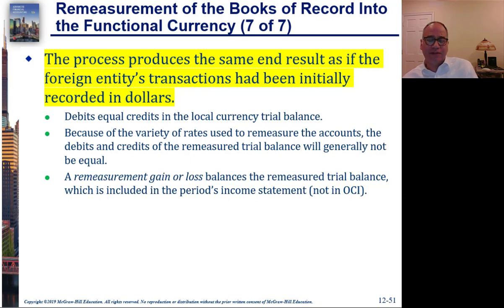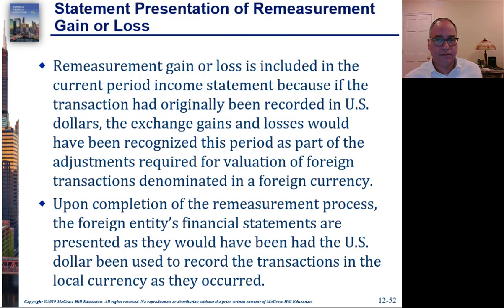My theory is the reason why this happens is because of regulatory requirements. So, for example, they may have a business in England, in the UK, where the local currency is the pound, but they've determined the functional currency is the euro, because they do most of their business with the European Union. British laws may say you have to keep your records in pounds because that's our currency. We're going to tax you in pounds. So it may be a regulation, I don't even know, in the UK that you have to keep your books in pounds, even though your functional currency may be something else. In which case, you would have to do a remeasurement from British pounds into the euro. And your gains and losses on remeasurement are going to be gains or losses that go to the income statement.